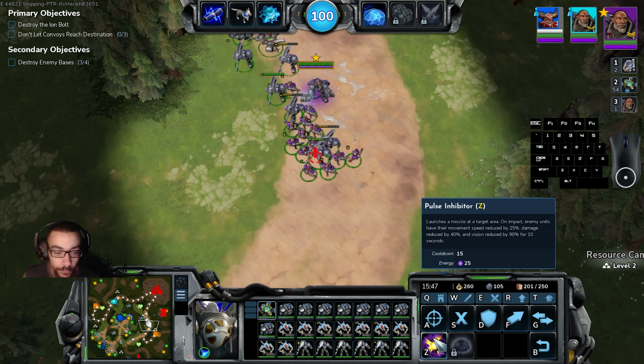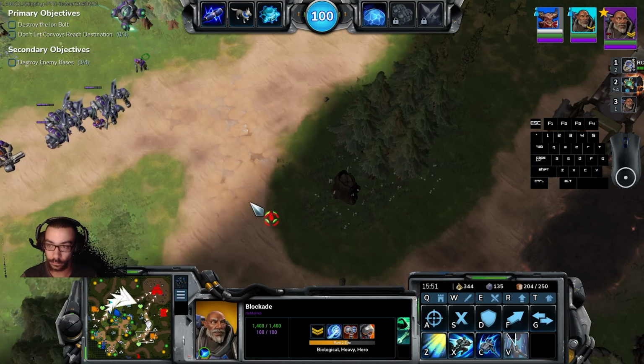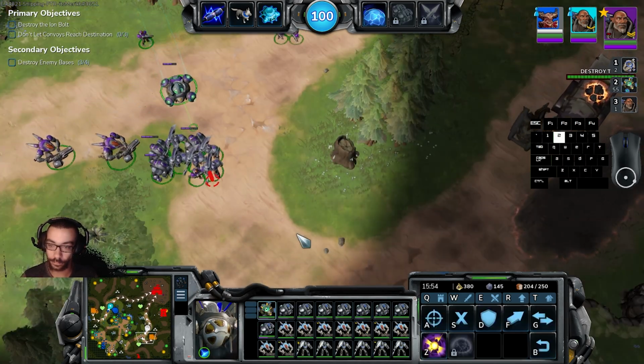Another quick example of this use that I haven't seen anybody use it for is killing this convoy here and then jumping into the enemy base that I'm trying to destroy.